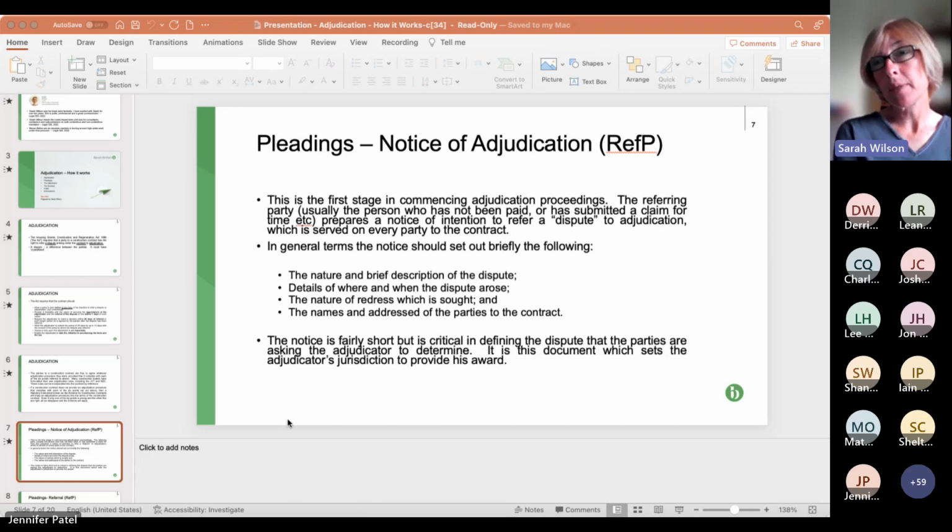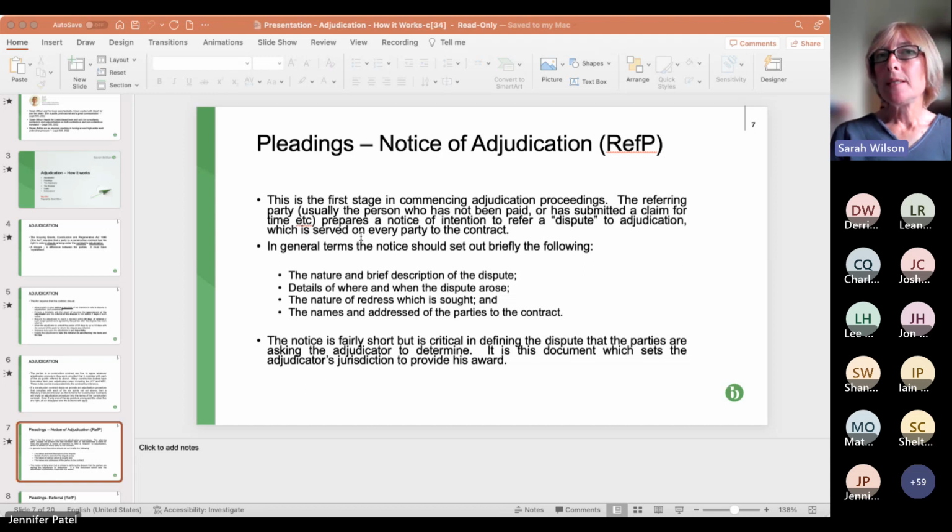We submitted the interim payment application on such a date for £500,000, on whatever date it was certified at £200,000. As the claiming party, we dispute that that's the correct figure. It should have been £500,000, so we want to be paid £300,000. So that's the sort of nature and brief description.